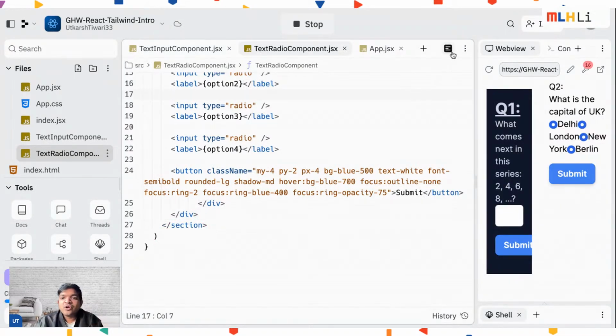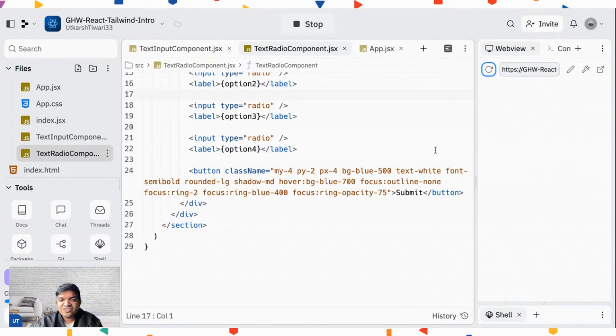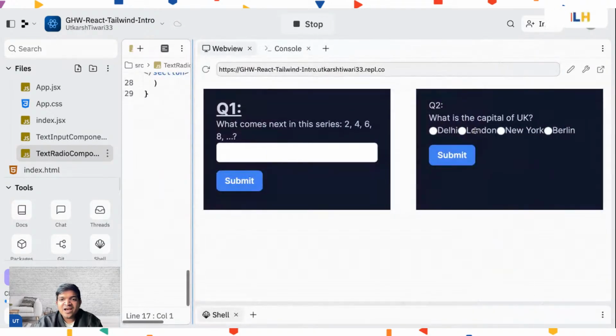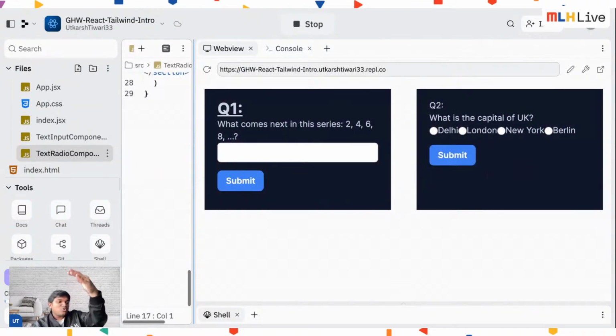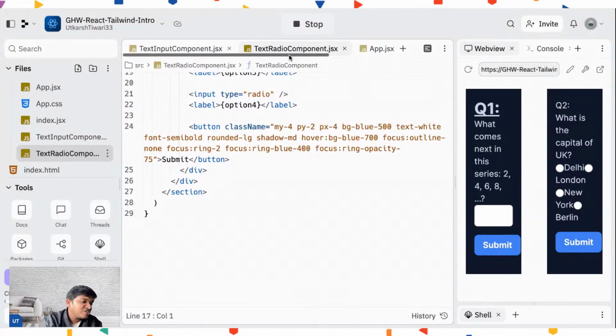Yeah, once we have closed that, and I don't know, we need to hit a hard refresh or something. And now you see this option. I also want the option to be one below the other. Okay, one below the other. So for that, you could actually go to the Tailwind CSS documentation and see it. But I had actually already done that. So let me just quickly write that thing down.